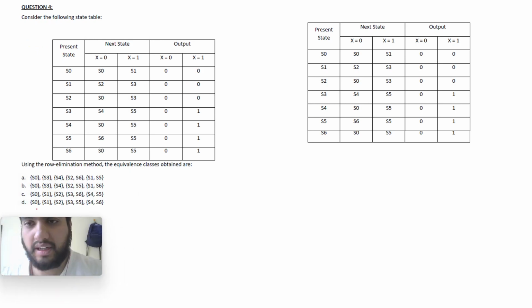So first let's see which rows of the table match one another, where the outputs and the states are equal. Let's check S0 and S1. S0 and S2, so let's just omit it. S0 S1, let's just leave. S0 S3, these are different. Then S0 S4, this is also different, as outputs are different, so I can simply neglect it. Then S0 S5, output different. S0 S6.